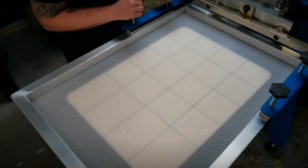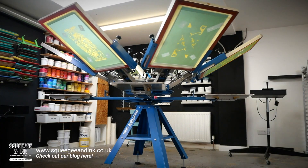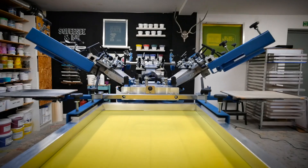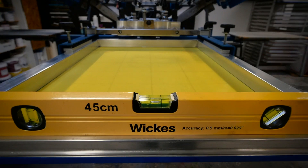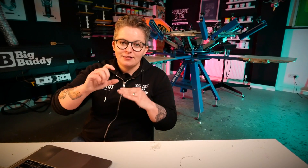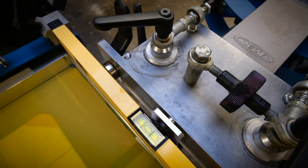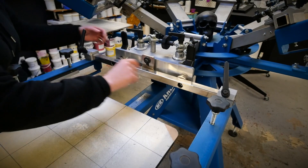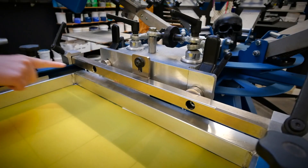The first and most important method is during the initial setup of your Cruiser. We got our supplier from Screen Print World to send an engineer down to set up our press. He put a level all around where the screen is held, made sure the back plate was parallel to the master platen, then checked all the platens and heads were parallel to each other. It's a case of adjusting the back piece with allen keys and making sure it's level.